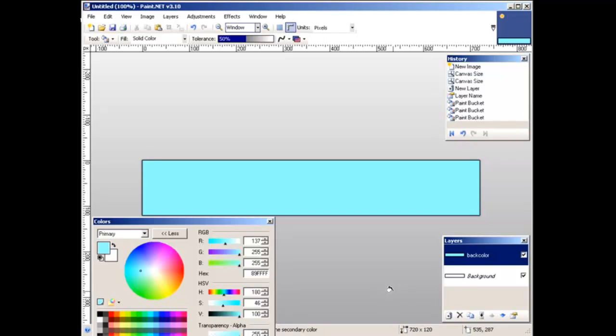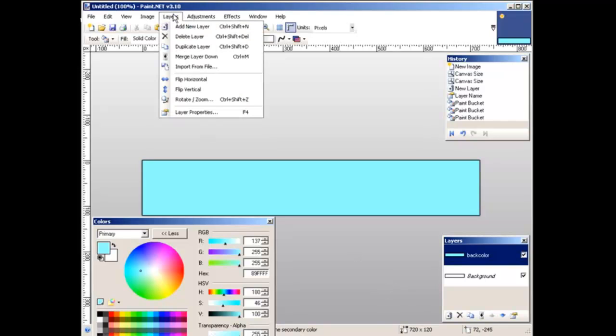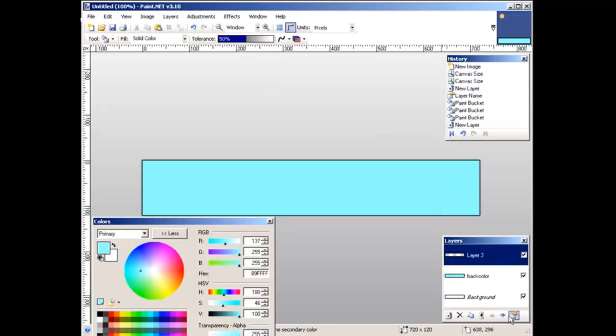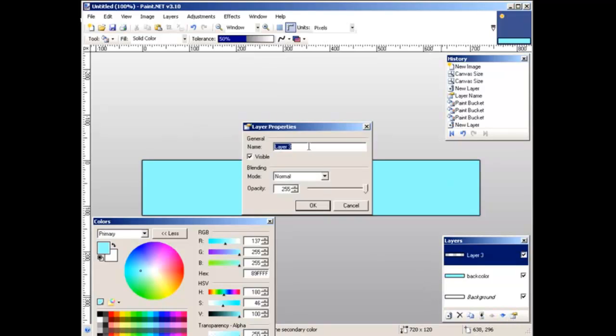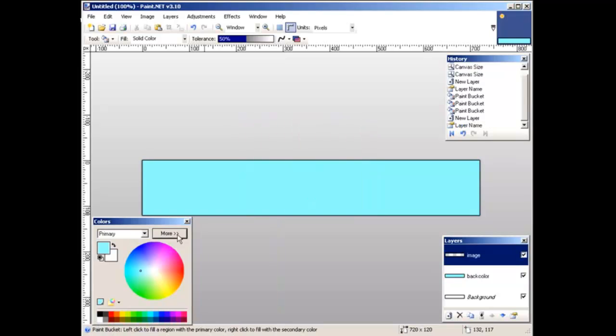Now we could add an image to our next layer. So what we'll do is we'll go to Layer, Add New, then we'll go down here to Properties, and we'll call this Image. And we'll go and find an image to put on our banner here. Now you can just bring one in that you have downloaded on your computer if you even want an image, or you can find one from open source images or public domain images and bring it in as well, whatever you like. Or you can take your own picture, or if you have some private label images, you can use those.